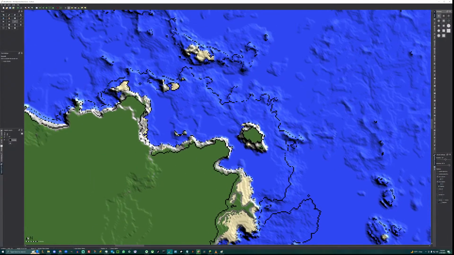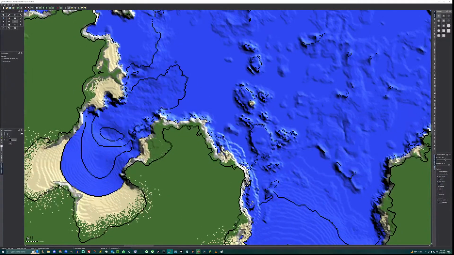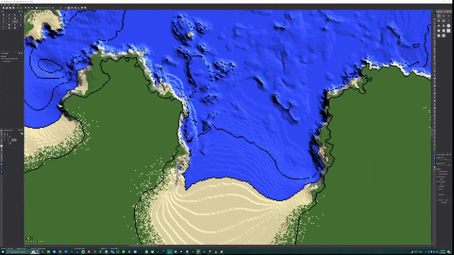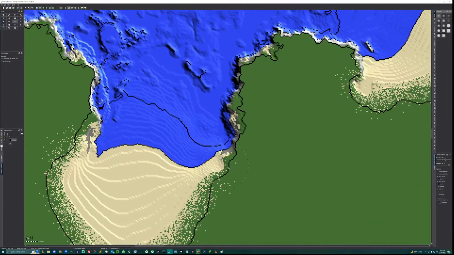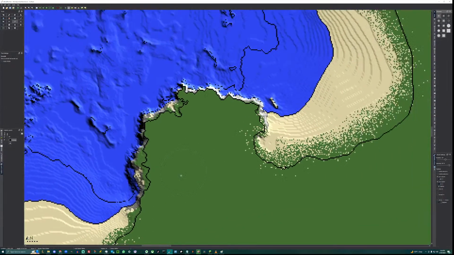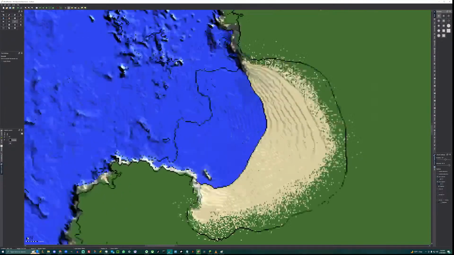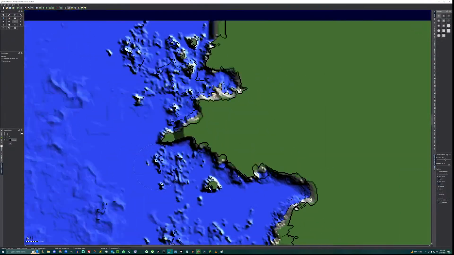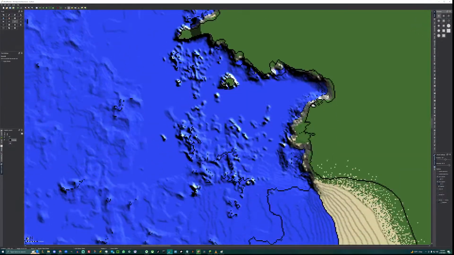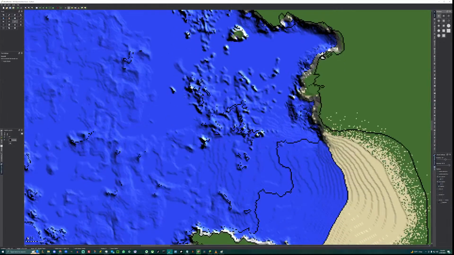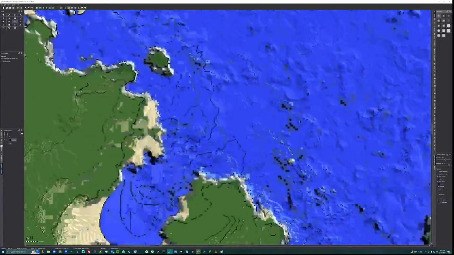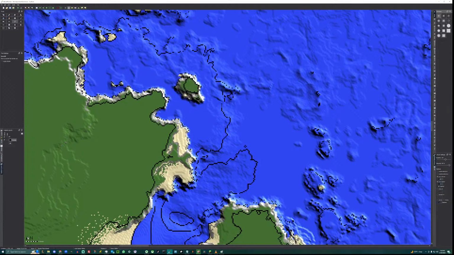I don't remember where else there were issues with that. I think along there. And I think also on top of this guy, we wanted just a little bit of smoothing, and a little bit around the edges of this.